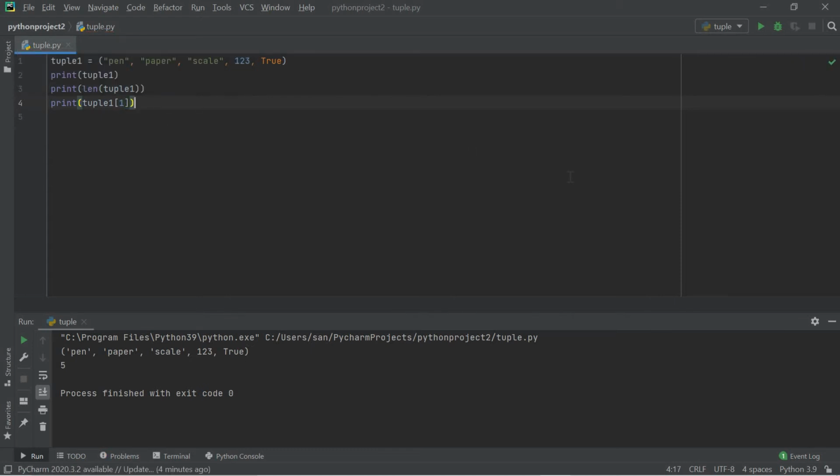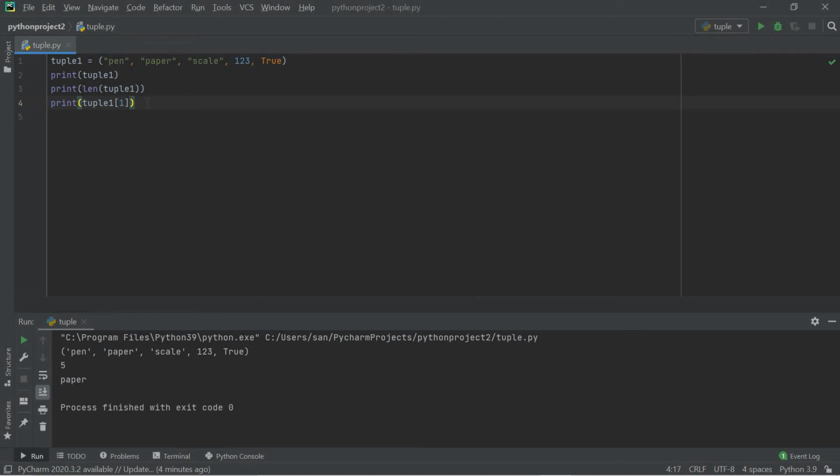Okay, so at index number 1 the value is paper. As we know the indexing starts from 0, so the 0th element is the pen and then paper is the first element. Okay, that is printed.